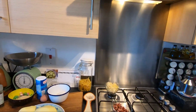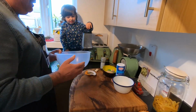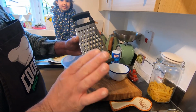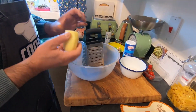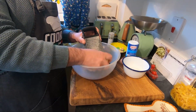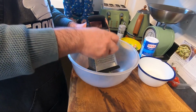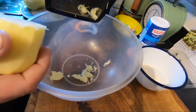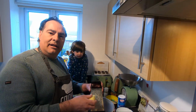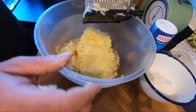Okay, the first step is grate the potato. First step, big we don't need. We need small. Okay? Inside, take the potato, take your time and start grate. You're going to do all 3 potatoes. Okay guys, 3 potatoes is like that.